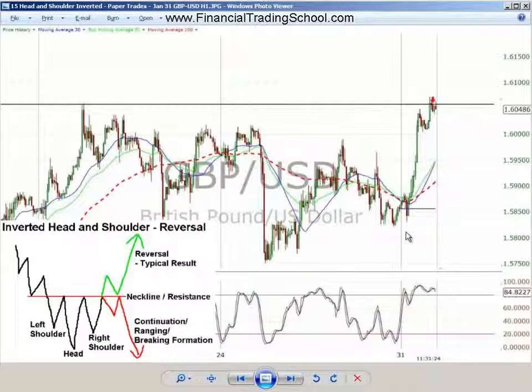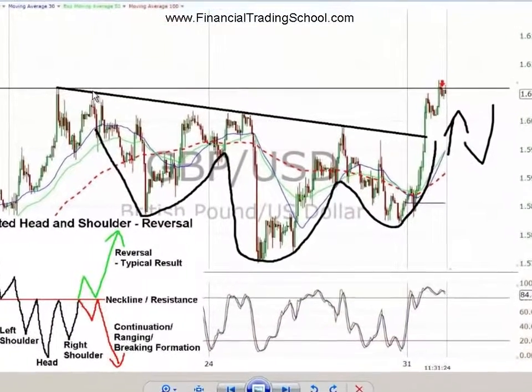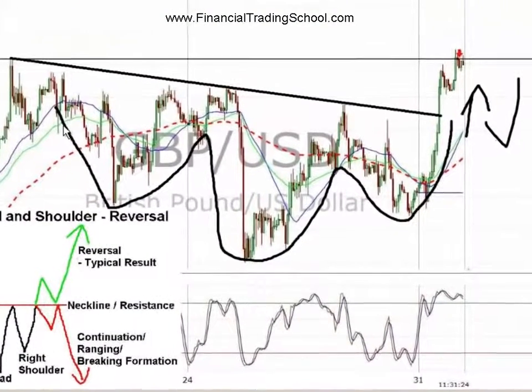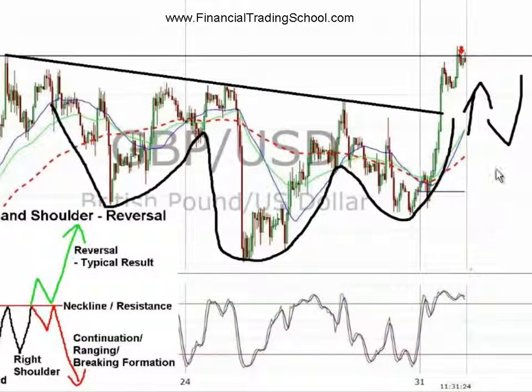1, 2, 3, 4, 5. Hopefully you found it. Looks like this. The neckline is a trend line actually, and if you're trading trend lines and all that stuff, this is breaking the trend line, and you trade a breakout out of the trend, because this lasted a certain while. So this is the hourly chart. This lasted 2 days, so this trend line lasted 2 days, and then eventually it's going to break out, and then you trade a breakout.